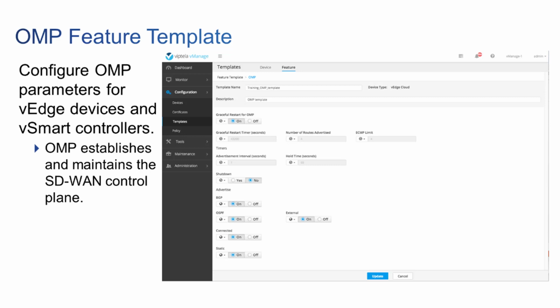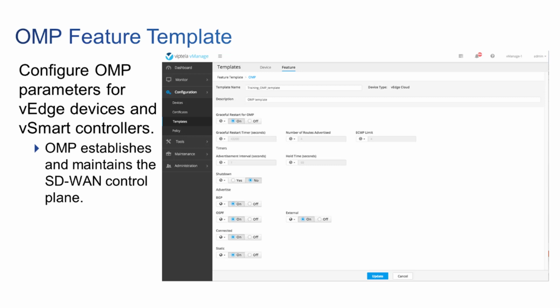The number of routes advertised. All right, this allows us to specify the maximum number of equal cost routes to advertise. vEdge routers advertise routes to vSmart controllers, and then the controllers redistribute those learned routes, advertising basically each route to TLOC tuple that we have mapped to those particular routes.